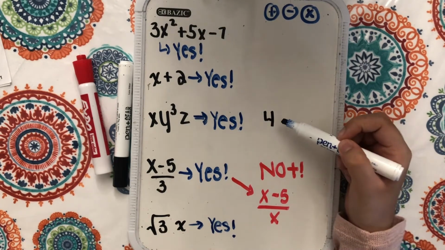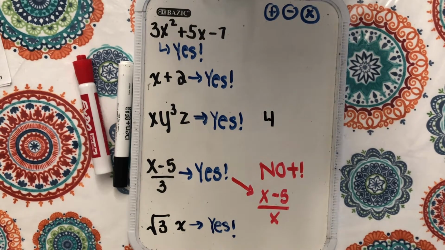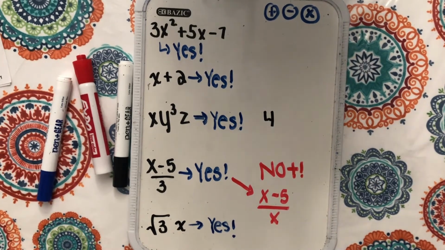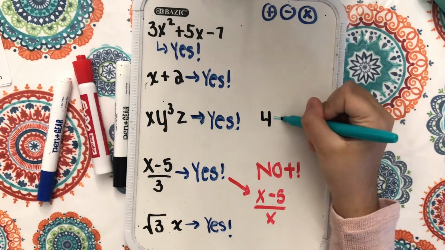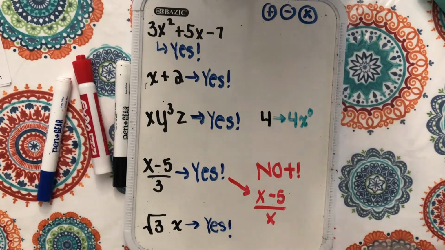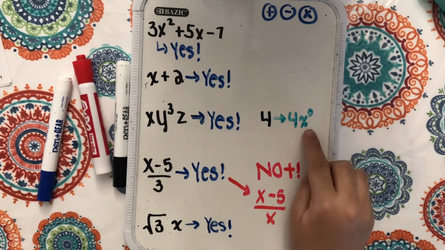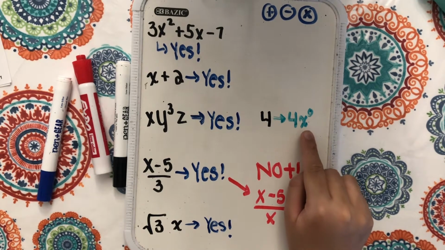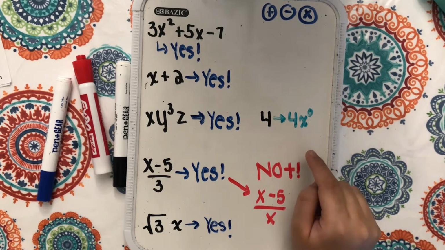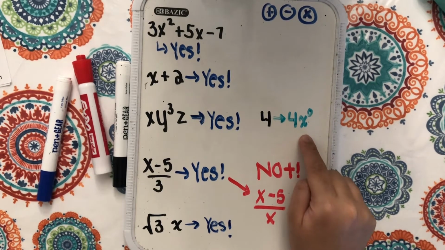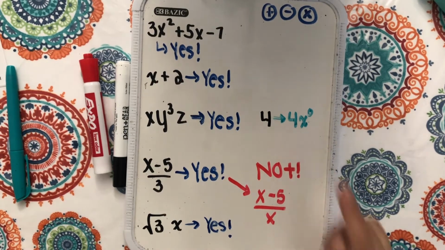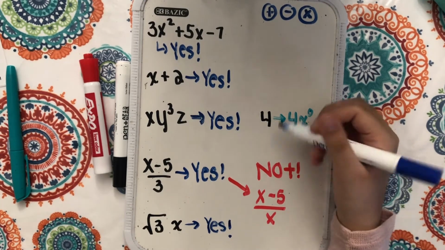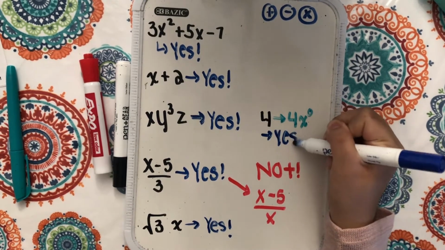And over here, our last example is 4. Now it may not look like there's any variables, but indeed we can actually write this 4 as 4x to the 0, because x to the 0th would just turn into 1. Anything to the 0th power is 1. And 1 times 4 is 4. So the quantity is not changing. We can see that there really is a variable. So here we see the variable is just being multiplied. This is just a constant. And just like our other examples, this is a polynomial.